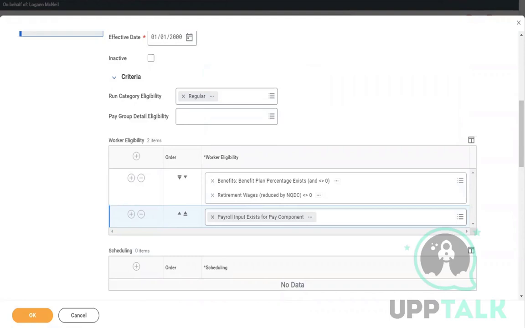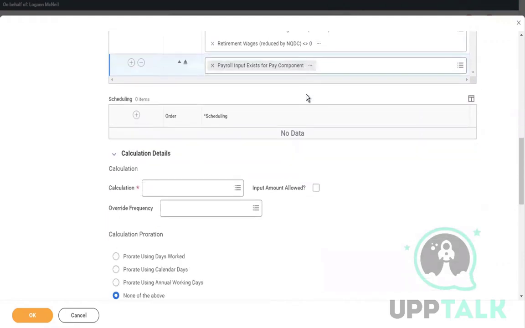So we may run into such scenarios. For instance, the core HR team hired an employee, and the benefits team is responsible for assigning benefits. The payroll cutoff date is very near, and the benefits team has not completed the activity. Without the benefit plan being assigned, this calculation doesn't work for the payroll team. So we have a placeholder, and manually we'll deduct the amount. Okay, and scroll down.